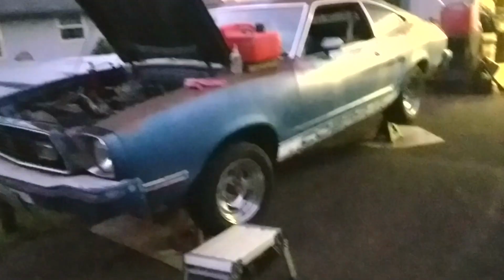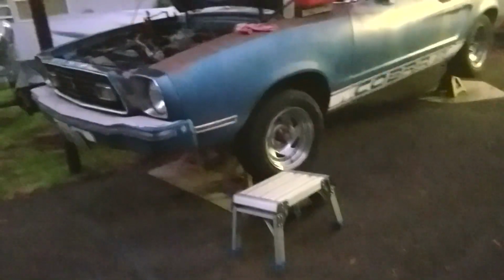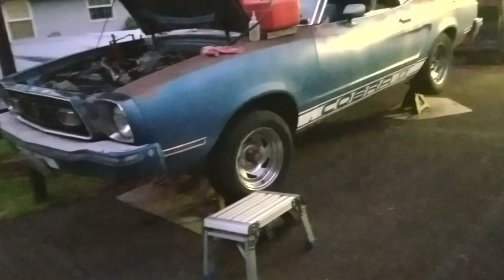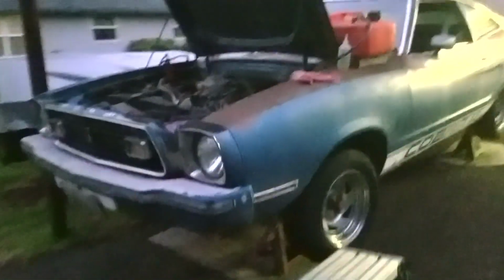We had to change the fuel line in it. I didn't do the testing, my dad did, from my son, and he concluded that the fuel line was bad. I don't know. We pulled it out. I didn't think it was bad. He might have done a vacuum test on it, didn't have one of his ends tight or something, but I really don't think there was anything wrong with the fuel line. But it has a new one in it now.